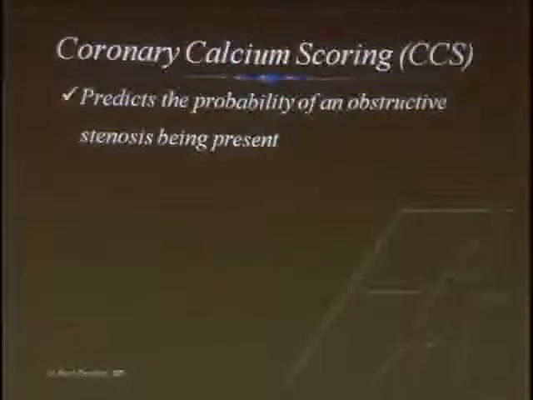Okay, and what does a coronary calcium do? It predicts your probability. Not only does it predict whether you're going to have a heart attack, it also is a pretty good predictor of whether you're going to have a stenosis and need a stent. We're going to talk about that a little bit more later.